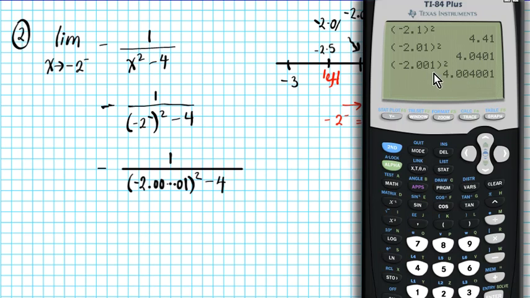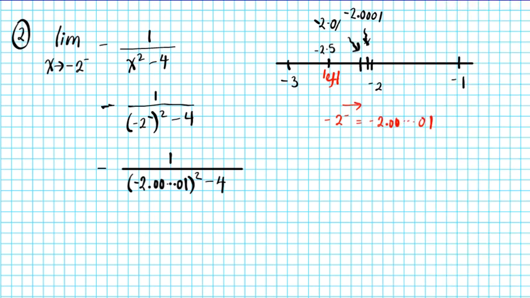If you have an infinite number of zeros here, what's going to happen is you're going to have an infinite number of zeros, 0, 4, whatever. Okay? So what this helps us to see is that negative 2.001 squared is going to be 4.00, an infinite number of zeros, 0, 1. So we have negative 1 over 4.00, infinite number of zeros, 0, 1, minus 4. This number here is positive 4 from the right.